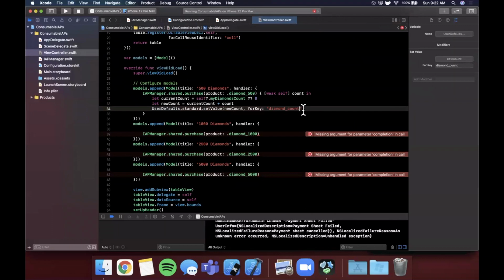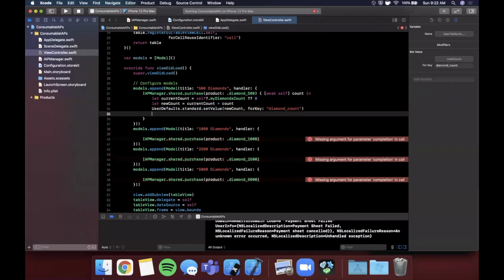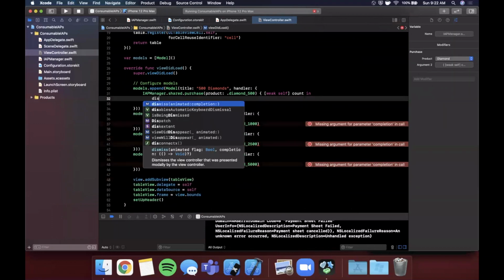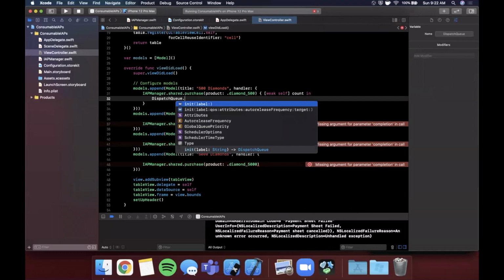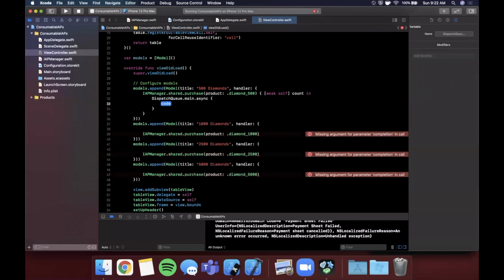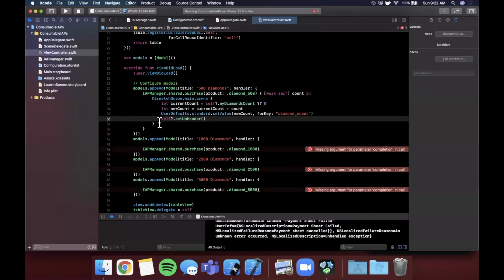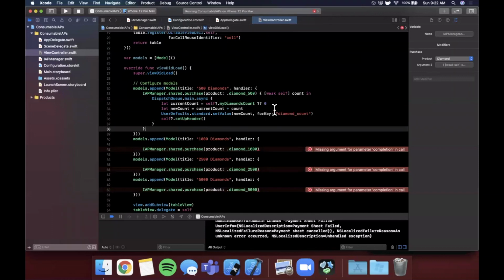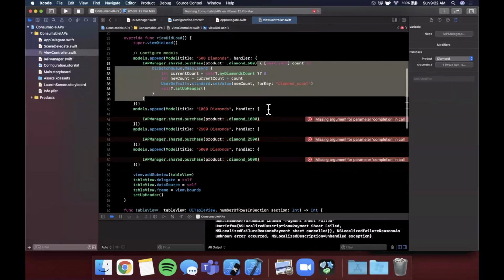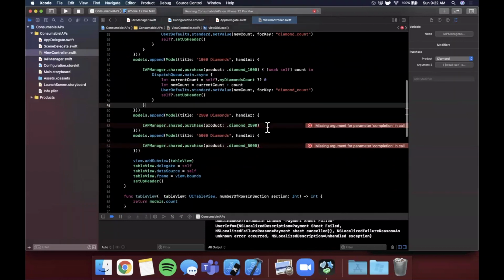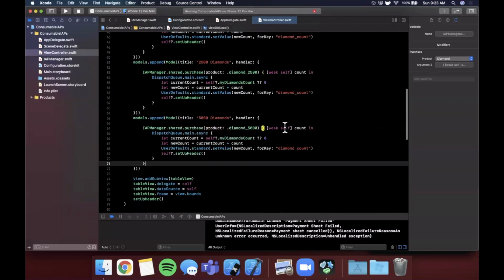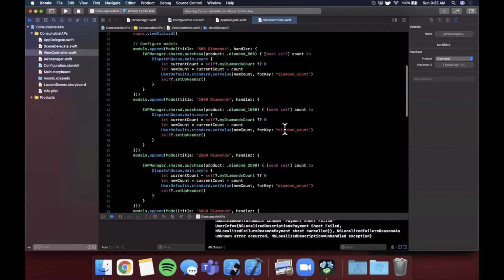And absolute final thing, I promise, is what you need to do is update the header. So we're going to say setUpHeader. And we just want to make sure that we do all of this on the main thread so we don't run into any issues. So go ahead and just wrap that in there. And actually, we're just going to be lazy once again and copy and paste this. You can probably make one function so it's not redundant, but you can copy and paste this in front of each of these calls and you should be good to go.